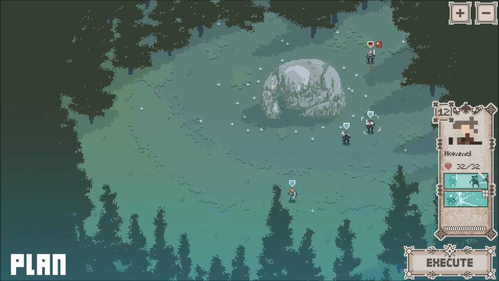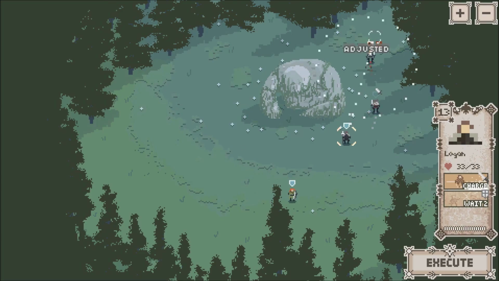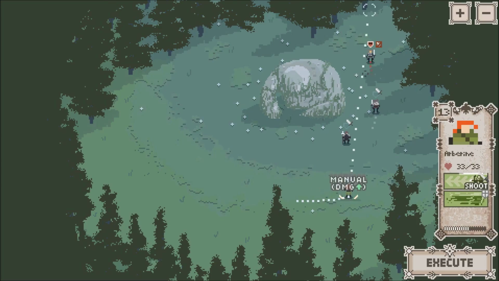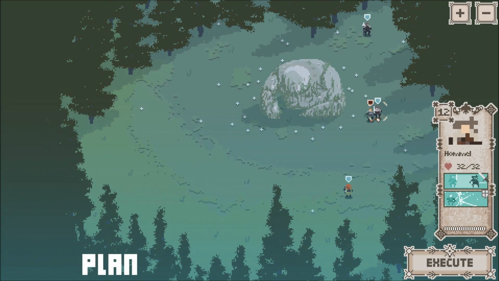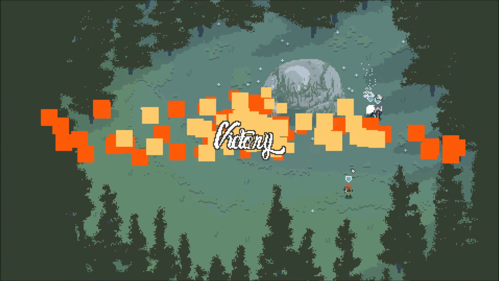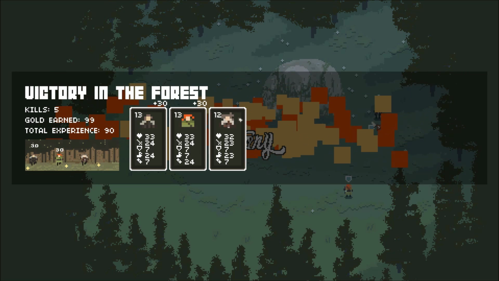You can see how when you start planning things, you start playing the game really fast-paced. Once you figure out how to manipulate your characters, it becomes a pretty quick-paced game, as it were. I need to move her over, and we'll do an adjusted shot just in case. I think he's dead. Oh, we're not. Oh, come on! Are you kidding me right now? There we go. Thank you for not being an idiot swordsman, dude.